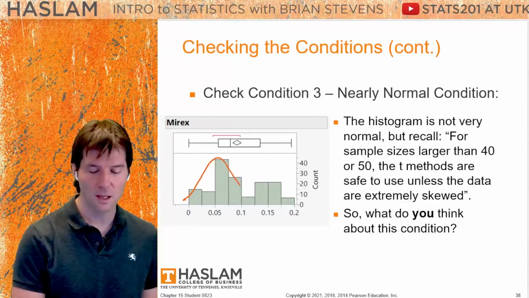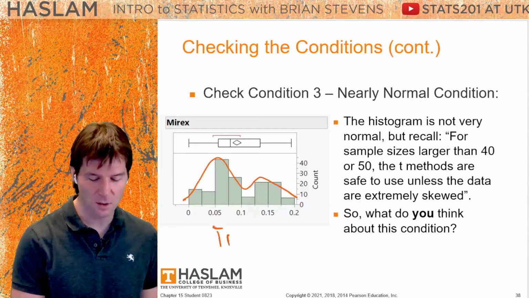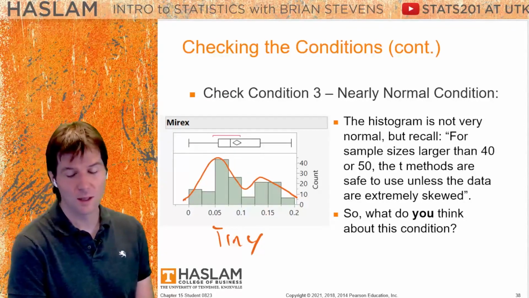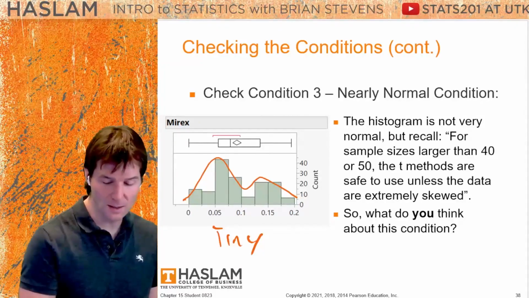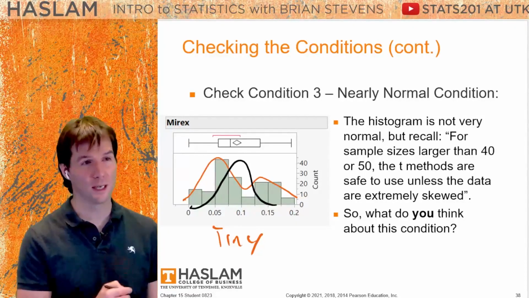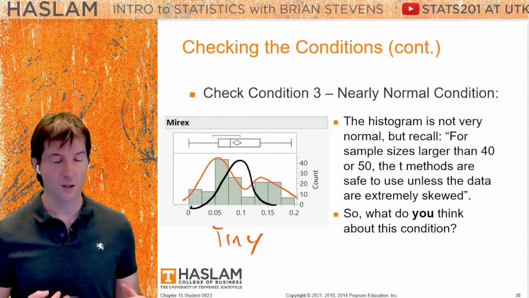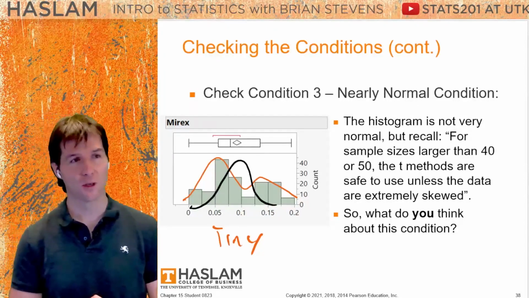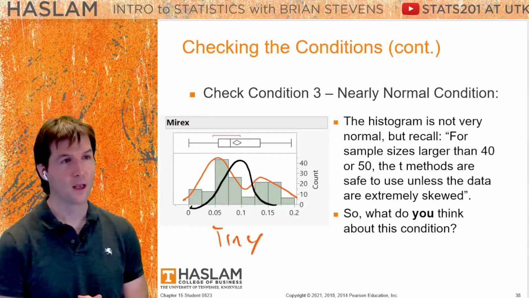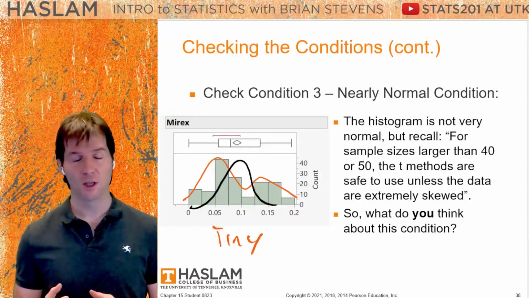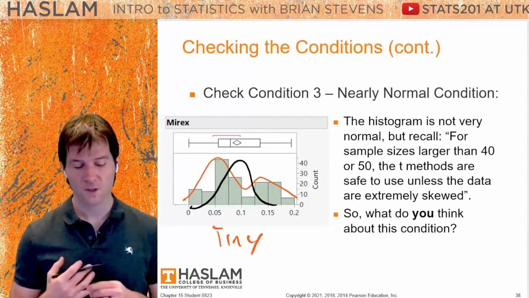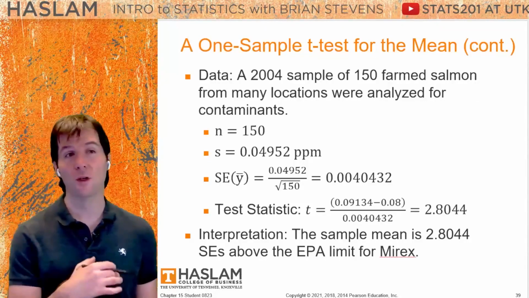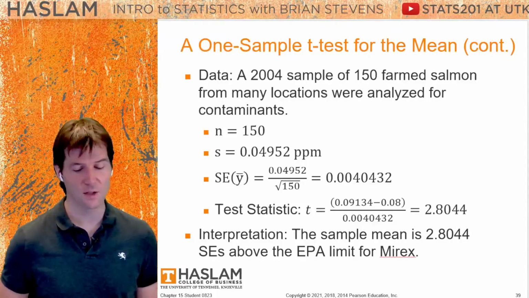Well, it looks a little weird, tiny bit askew. Well, you know what? With it being a little skewed, the distribution of the sample mean will be more normal and tighter, and a sample size of 150 is more than large enough such that the distribution of the mean will be nearly normal. Once again, we're using an idea of large enough right here with the central limit theorem to let us know that we are good. From here, it simply comes down to doing the mathematics to find the answer.